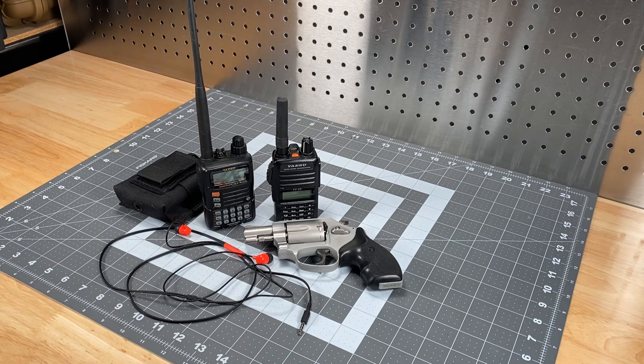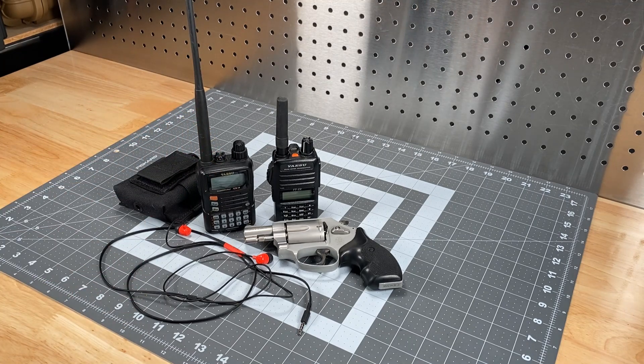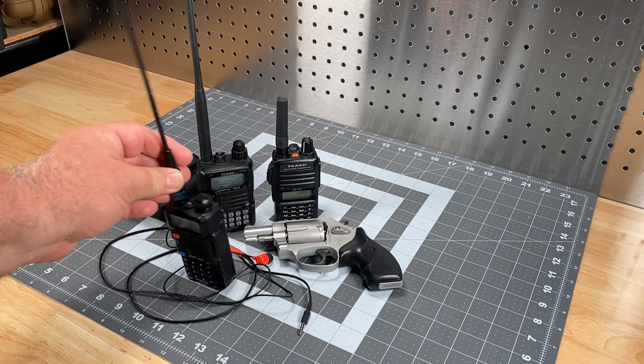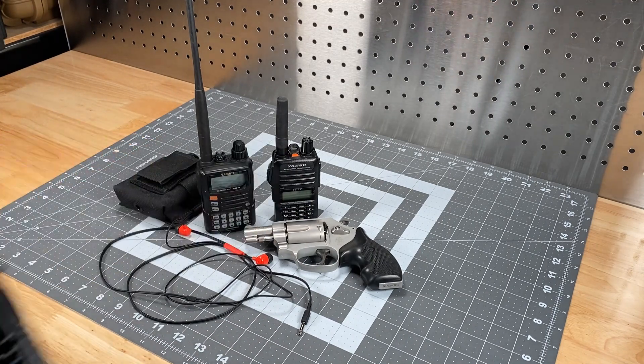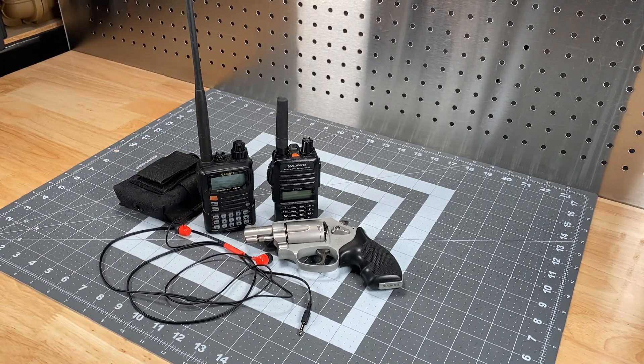What I'm going to be doing is getting one of those covert setups for the VX6 with a little push-to-talk, and then rewiring the earbud to something like Skullcandy buds. When I get that project done, I'll put it all together and do a video on it. The upshot here is this is kind of a two-part video: for regular ham operations where you just want to have a radio around when you're not necessarily doing radio work, a little shorty set up as a snub-nosed radio is awesome — a little pocket carry radio everybody should have. You can do the same thing with a UV-5R, get one of these Comet SMA-209 antennas, throw it on, toss it in your cargo pocket, and you're good to go. Take the belt clip off — you don't need that extra bulk.